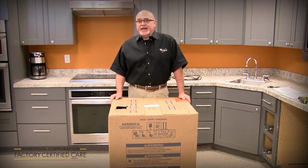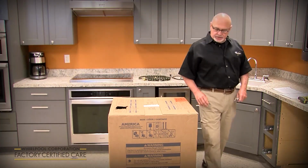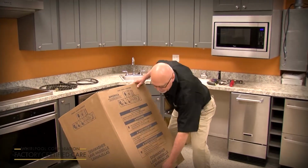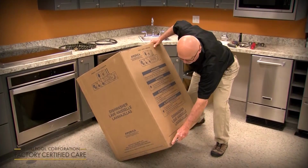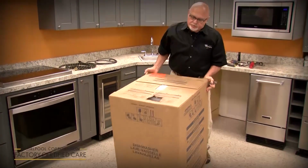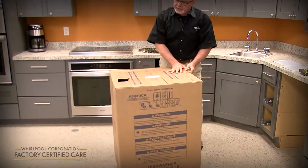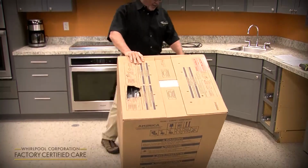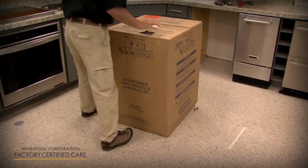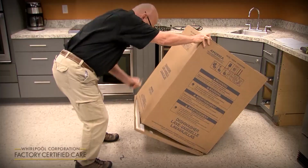We're going to start with unpackaging, so we'll get started with that. As far as uncrating the unit, there's a dotted line all the way around it. We haven't changed the boxing or the shipping method, so you just cut with a razor knife on all 4 sides, right at the dotted line. You want to stay within the dotted line. You don't want to go above it or below it. There we go.